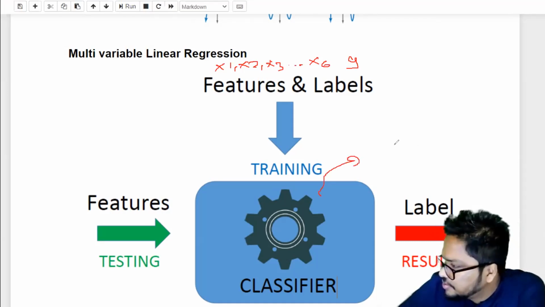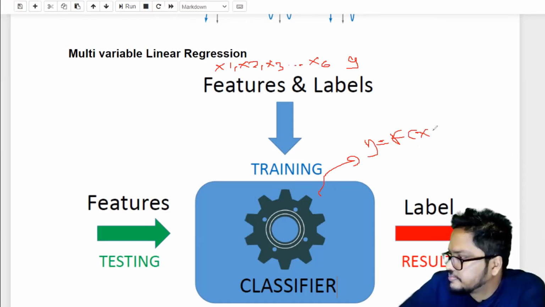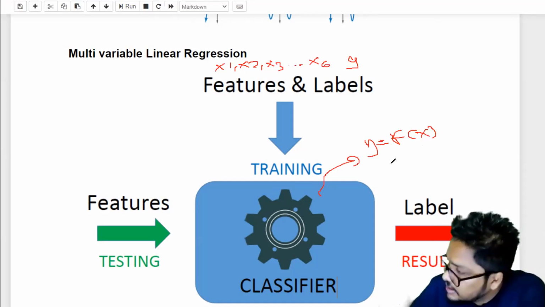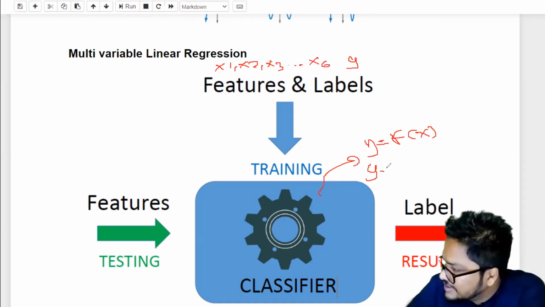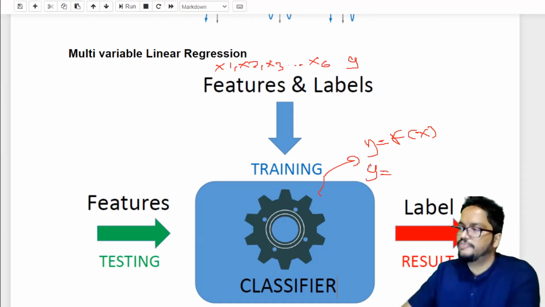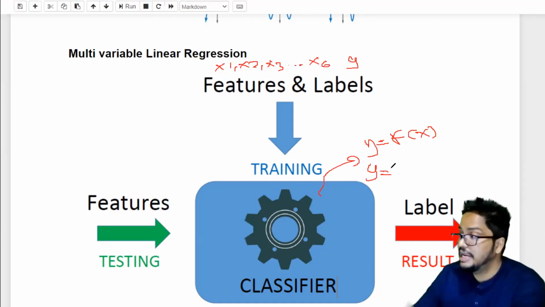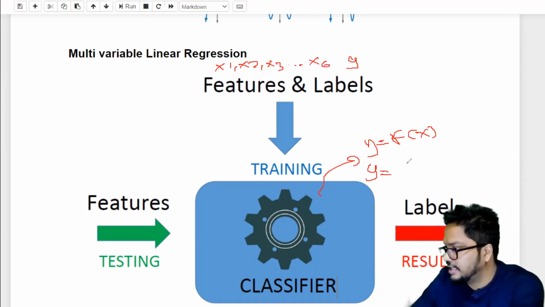This provides you y equal f of x, but this time y is a linear relationship between all the features. This is linear, not polynomial. Why do I say linear? You will see a1 x1, a2 x2, up to a6 x6 plus a0.